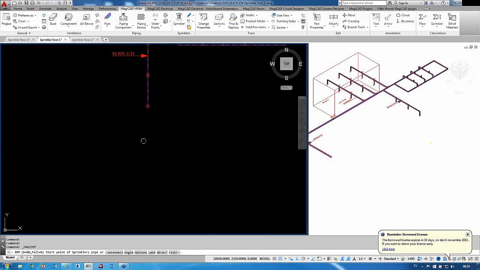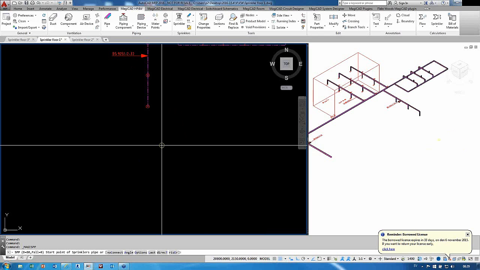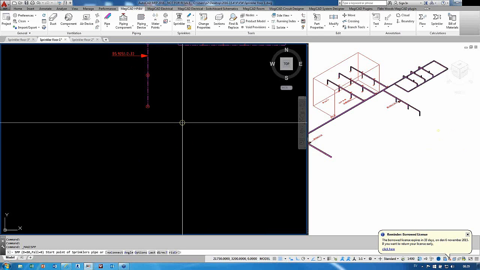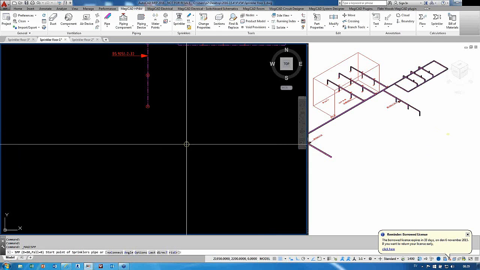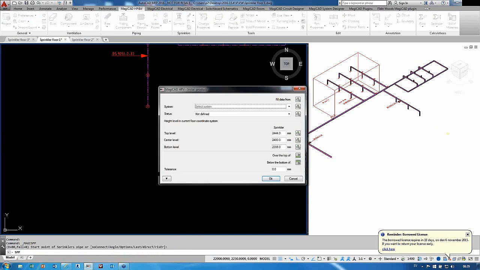Then I get this yellow circle again on my crosshair. If I right click and that yellow circle hits a sprinkler head or a pipe or a pump or whatever, then it's going to start to draw from that product, and it's going to inherit the height and the size and so on. But if you don't find one, I just left click here in the space somewhere, then I can start to draw this pipe, and I now select the sprinkler. I take this one.